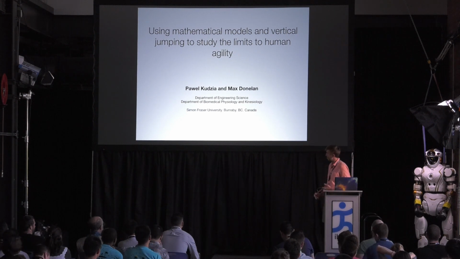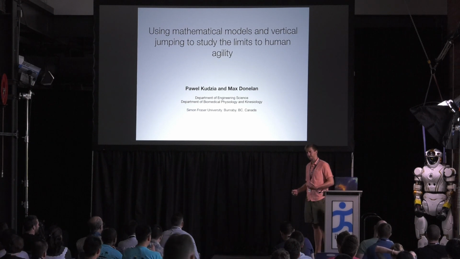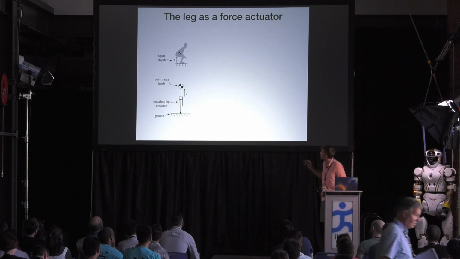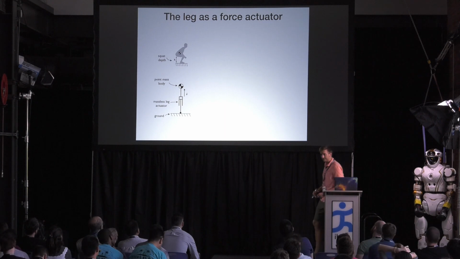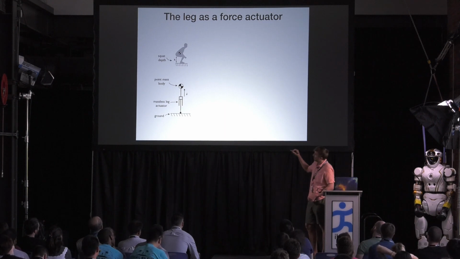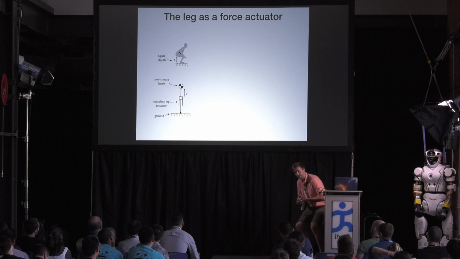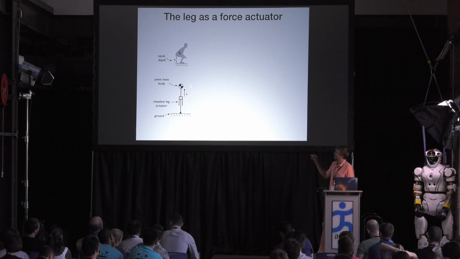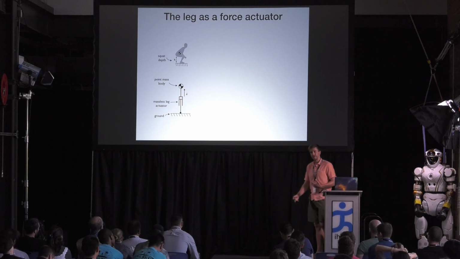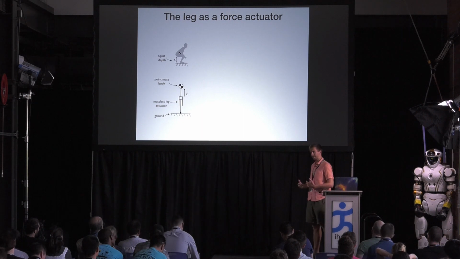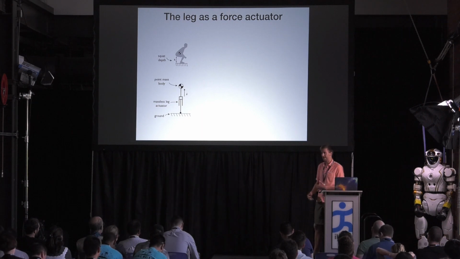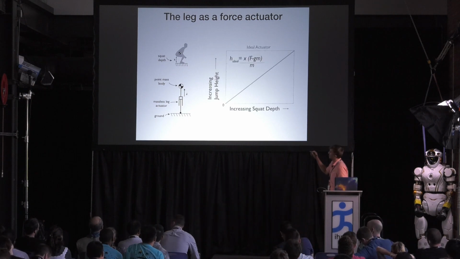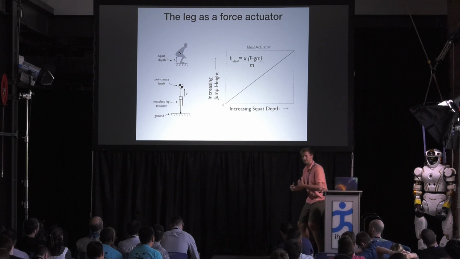In maximal height vertical jumping, the objective is unambiguous. You want to maximally redirect your center of mass. So if we think of the body as a point mass and the musculoskeletal leg as this force actuator without a mass, when you extend your legs, your center of mass goes up. So if we think of this actuator as ideal, the force is not limited by the speed at which the actuator goes up, and the force is not limited by the range of the extension. This means that with an increasing squat depth, there's an increase in jump height, which means that the deeper you go, the higher you jump.